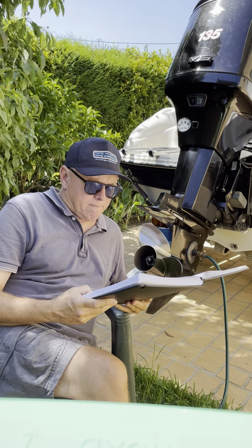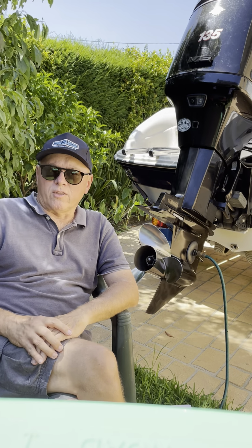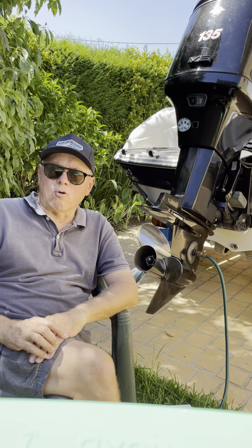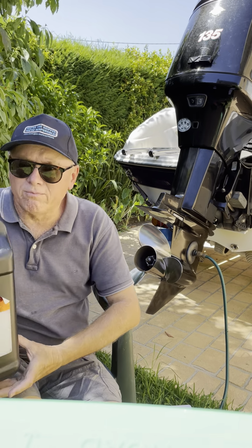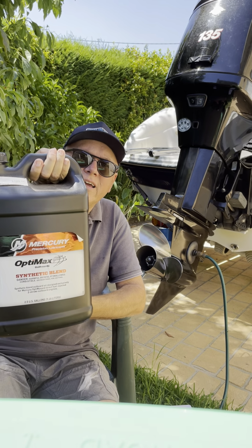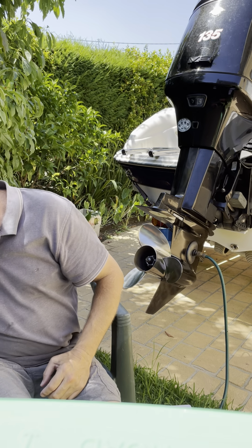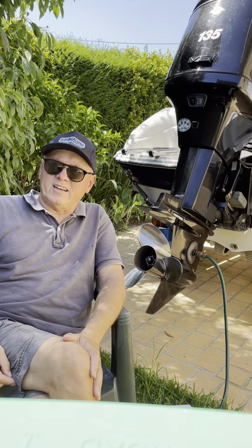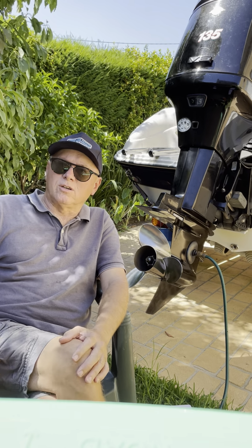Only use the Mercury Optimax DFI oil on these engines. Don't be tempted to cheap out on the oil. So this is the Mercury DFI oil. It's expensive, but your engine won't use a lot of it, and it's not just a recommendation, it's a must.